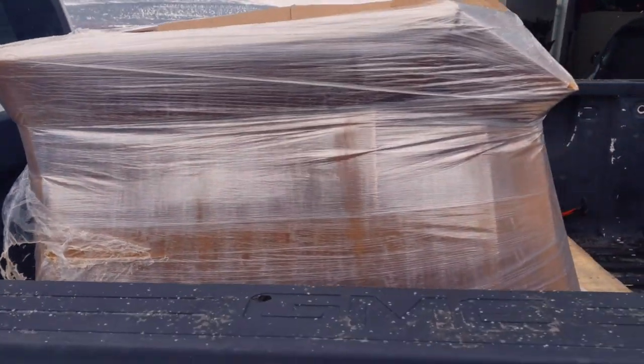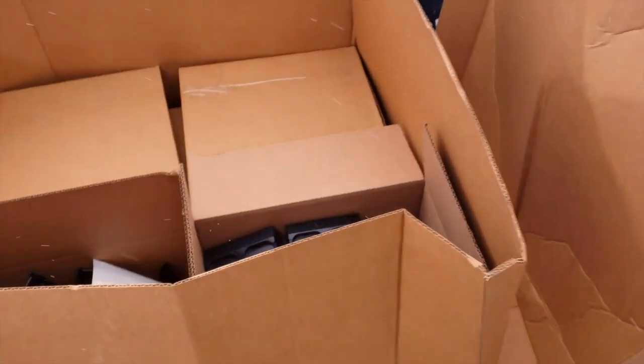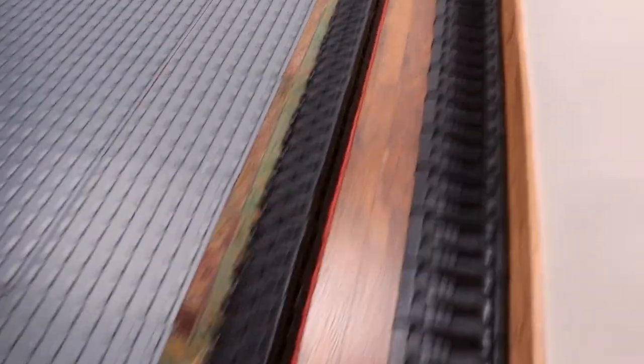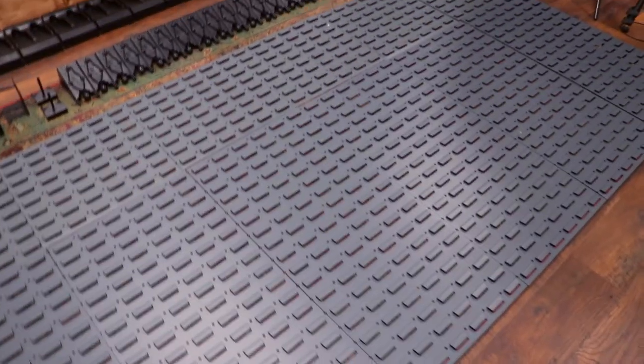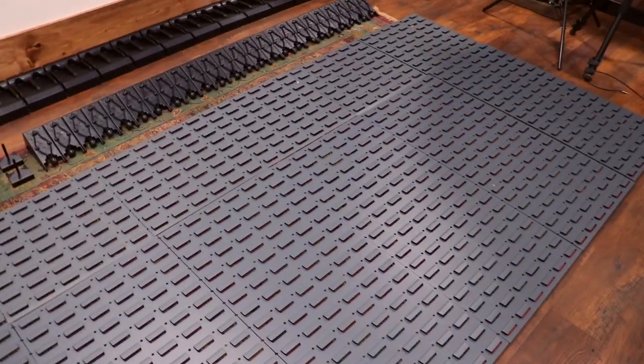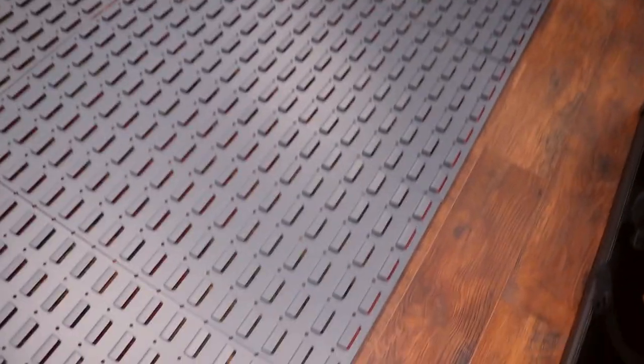Here it is. Got everything unpacked — this is all the stuff that you're going to get in that kit. This kit right here is the armory kit number one, but I wanted two more large louvered panels and two more small ones just because of how much space my wall is going to take up. Really the armory kit starts right there.